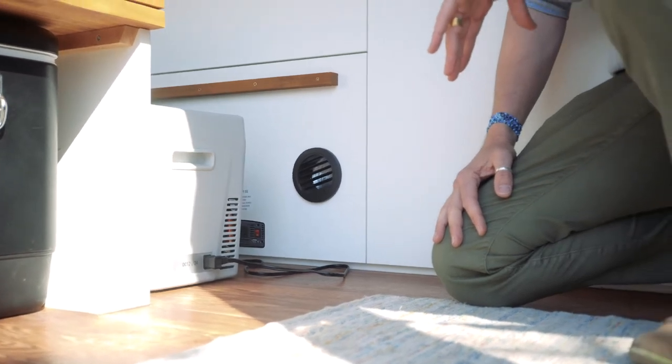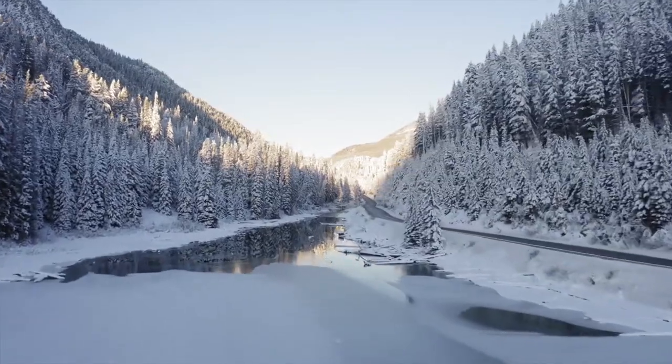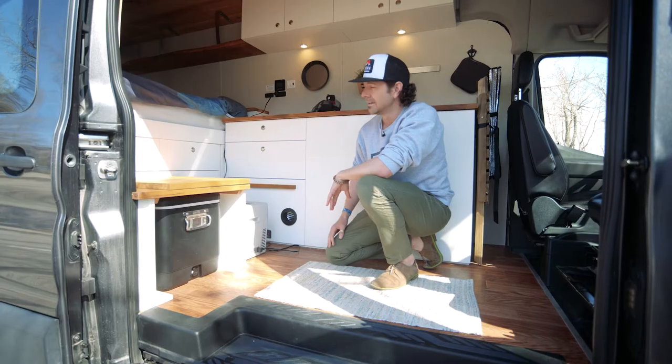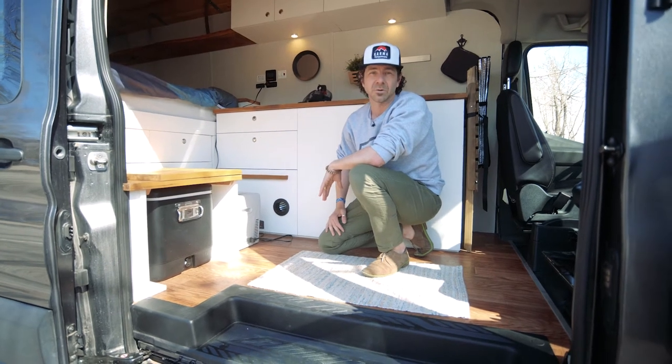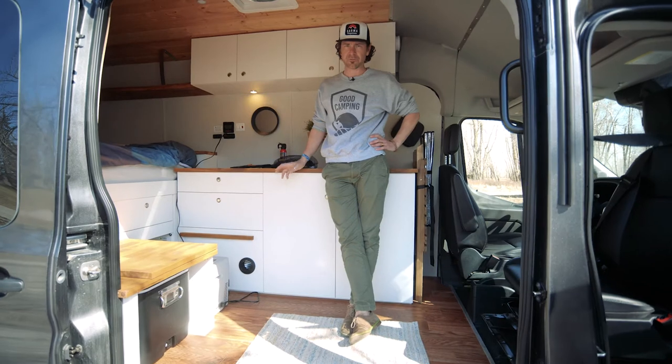The other key thing to note here is your heater vent. We have built-in Espar heaters — these things are four kilowatt heaters and they're going to pump out a ton of heat even in the middle of winter. I've used this van, and a lot of people have used the van in like minus 20, minus 30 degree Celsius weather. Turn this on and the thing warms up in like 10 minutes — it's insane.